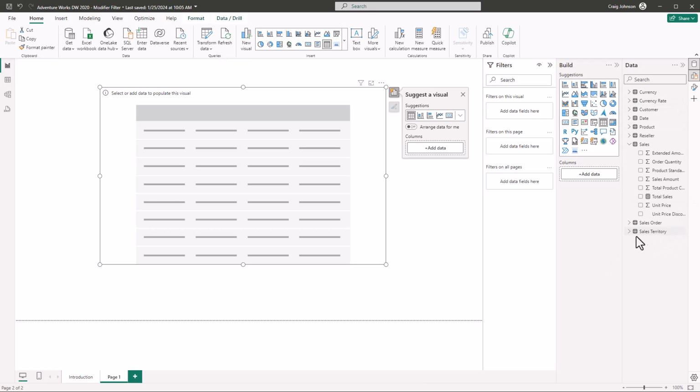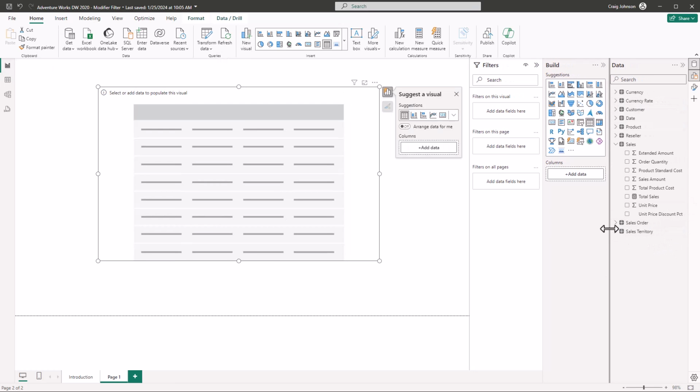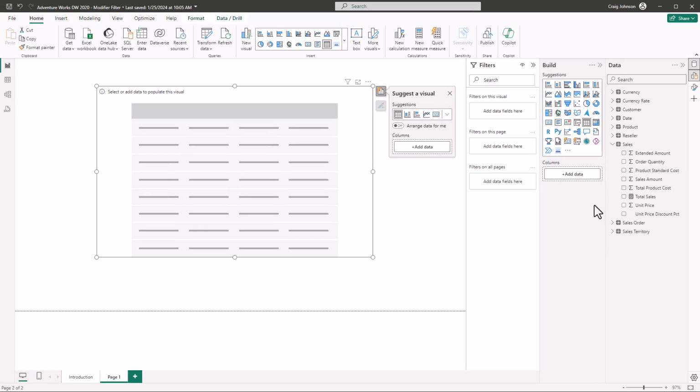So now we have a new measure on the right-hand side. It is called total sales. And what we are going to do is bring in some of the sales territory so that we can see how these filter modifiers work.